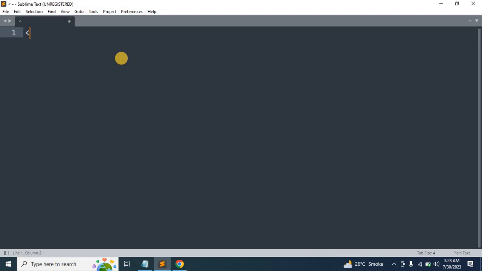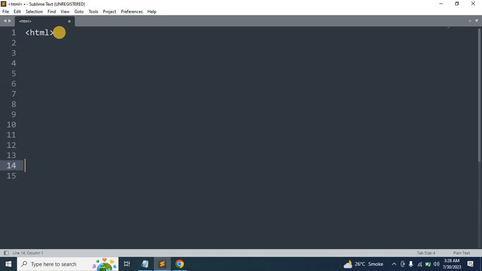In HTML there are a lot of tags. A tag is anything written inside angle brackets. The first tag we will use is the HTML tag. That means HTML has started from here. Remember, we start HTML at the beginning of the code and close it at the end of the code.